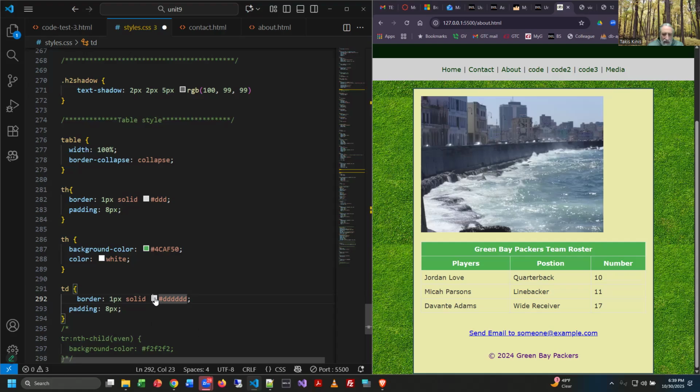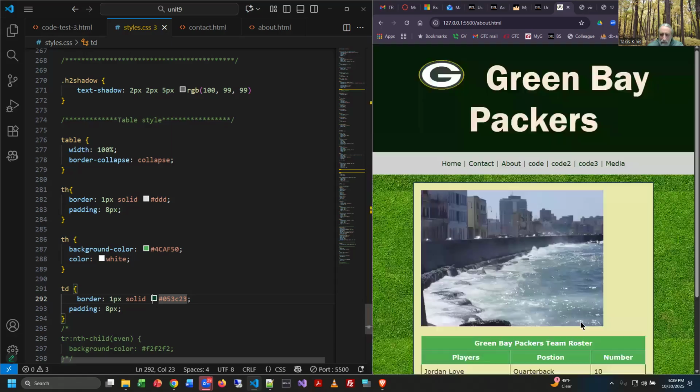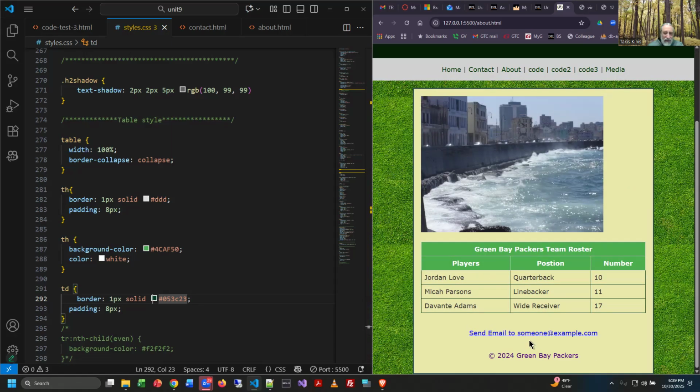Let's try that again. Maybe in the green-ish dark range, something like that. Let's save it. All right, so now you can see it. I'm not sure that looks good, but hey, whatever. Play with it, once again, is the answer. Maybe the padding is okay, but maybe I could do the top, right, bottom, left thing. So maybe top at 8, right at 8, bottom at 8 are all fine, but I want the left to be 20 pixels. Let's save that.